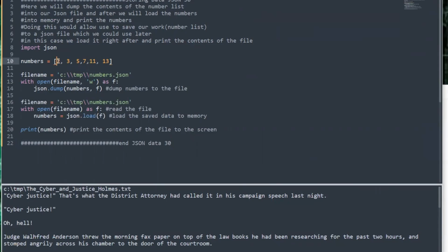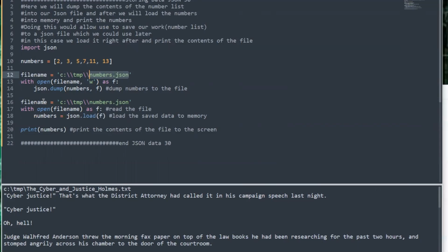So we have numbers, and we have this list of numbers. We have a file name that's simply .json at the end, so it's a JSON file. With open file name, and we have "w" for write, as the object f. json.dump numbers, so it's going to dump this list of numbers into this numbers.json file.